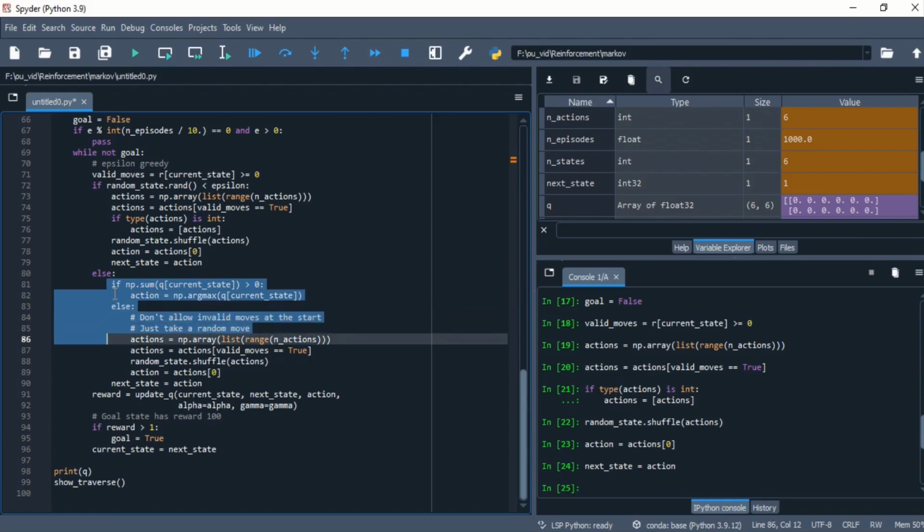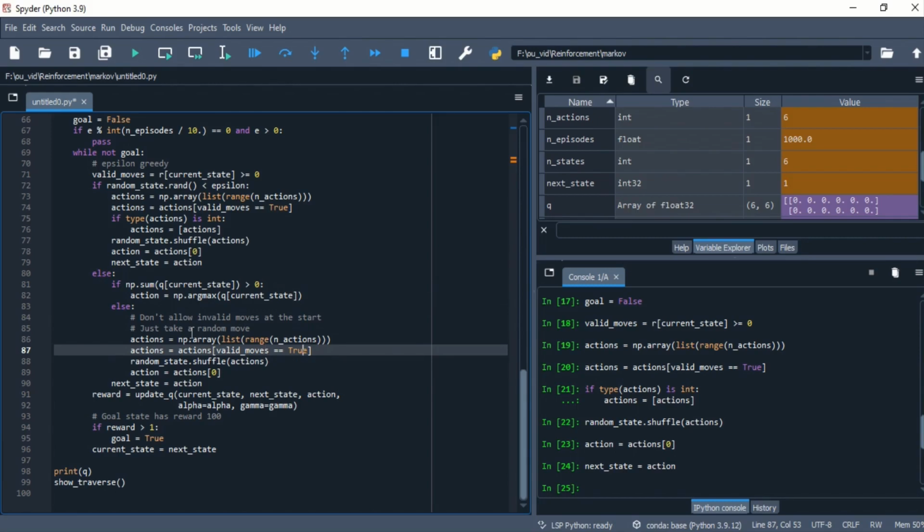Let me execute this chunk of code also, so that you can understand. And after that, I don't want to allow the invalid moves, so just taking random moves every time. Here we are taking the actions as a list of range of actions, and then again same, we are changing the next state, feasible state, same thing.